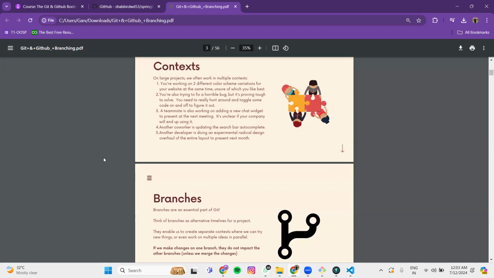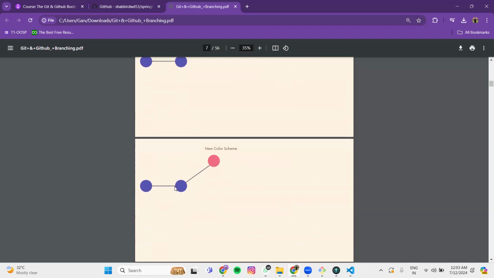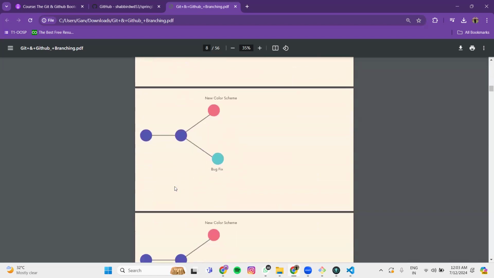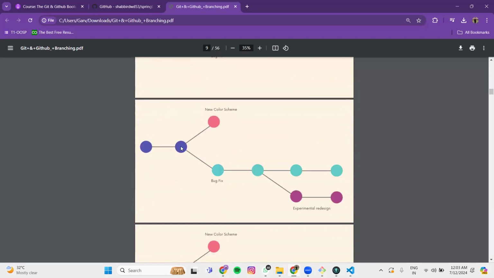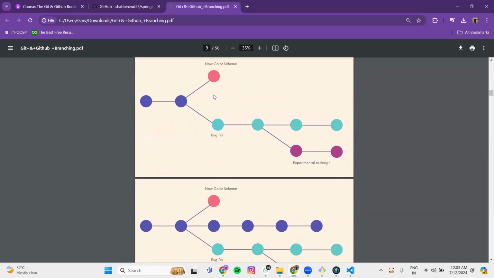So we have a main branch that is called the master branch, and from that we can create multiple different branches, and we can make a lot of changes in different branches and make commits in those branches that will not be included in any other branch.